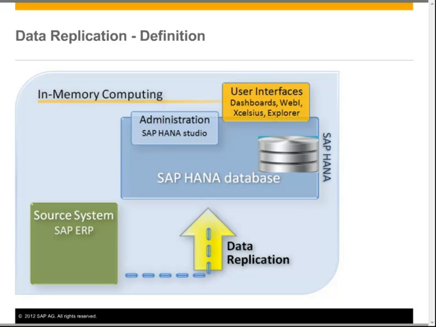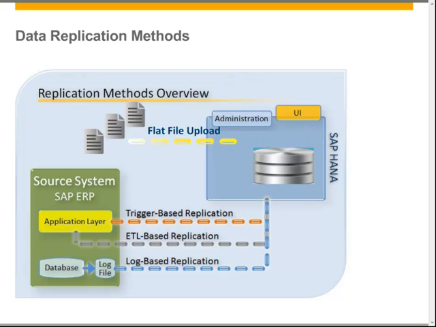So HANA doesn't actually come with any data. It needs to be populated somehow, just like any database. Replication is one of the methods. We could then have data from a source system replicated in our database. Replication can mirror it, or it can be transformed. Data can be transformed in the process of replication. So there are different technologies, different methods. Let's look at some of them here.